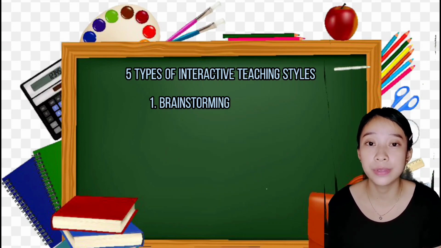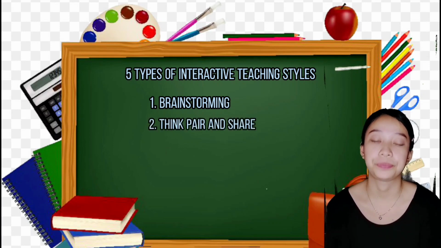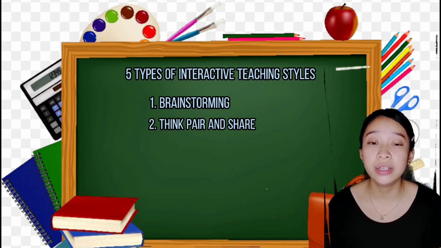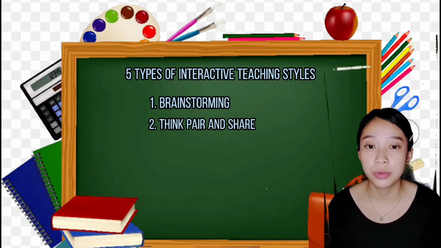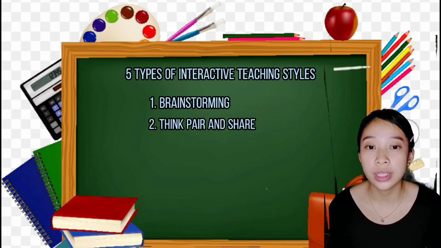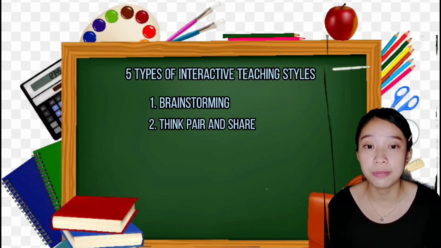The second type of interactive teaching is think, pair, and share. Establish a problem or a question, then pair your students. Give each pair sufficient time to form a conclusion and permit each participant to define the conclusion in his or her personal voice. You can also request that one student explain a concept while the other student evaluates what is being learned.